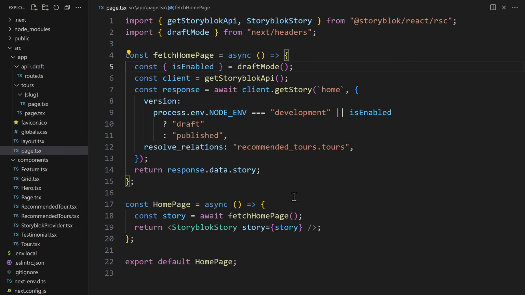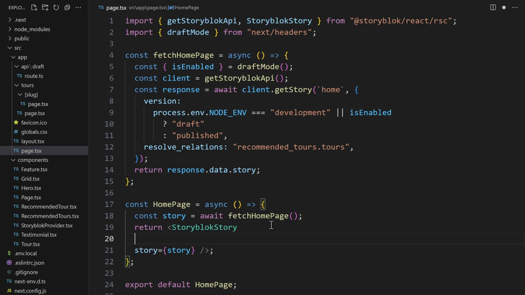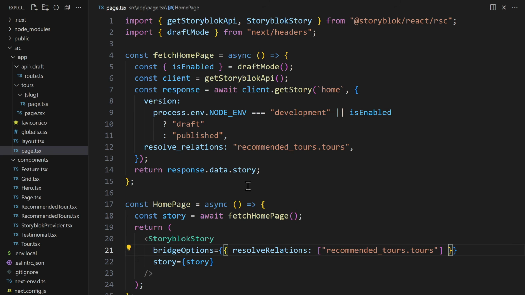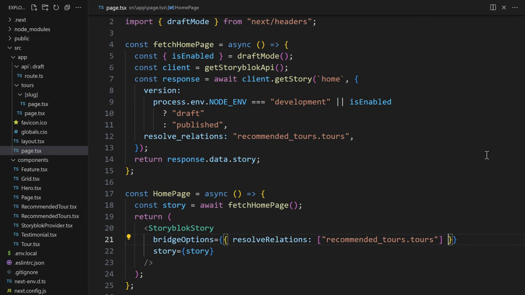So in our page.tsx, in our client get story, we have the resolve relations set to recommended tours. But we also need to add this when we are in the visual editing mode. So in our Storyblok story, we're gonna set the bridge options to resolve relations, recommended tours. And this will solve the problem.